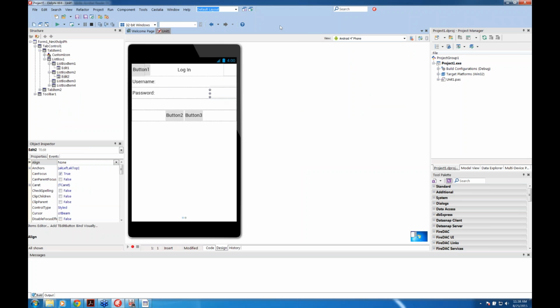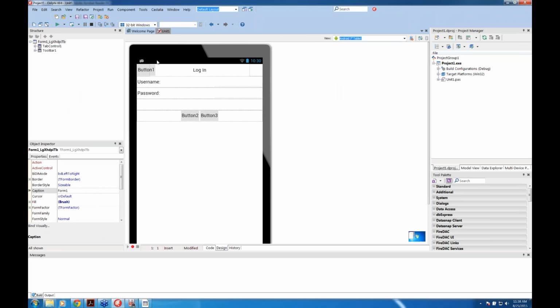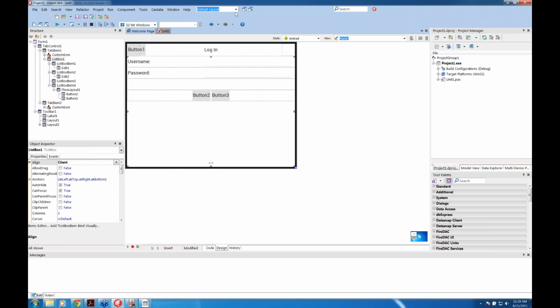And let's double check it, because I could potentially build this as well for a 7-inch tablet. So again, I'm struggling here with some of these views of things. And you know what I could potentially do here as well is provide a bit more spacing here. I've got all this real estate here as well. What I'm doing is I'm actually manipulating these views with something called the multi-device designer. This was introduced in XE7, and we've enhanced it in XE8 with something called the multi-device preview, which is again a really powerful way of looking at everything.